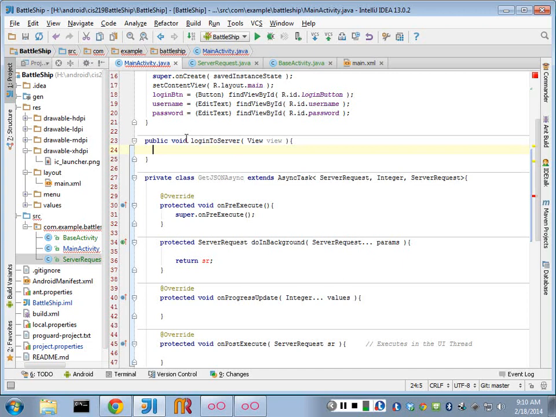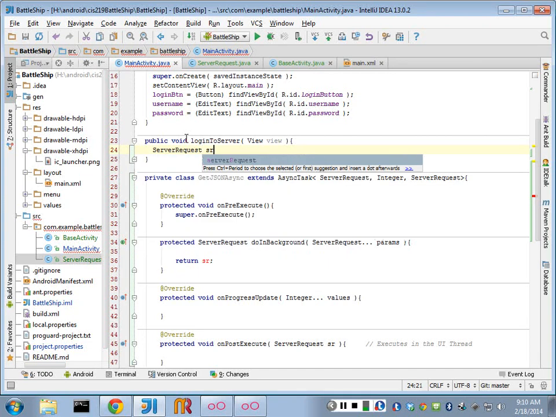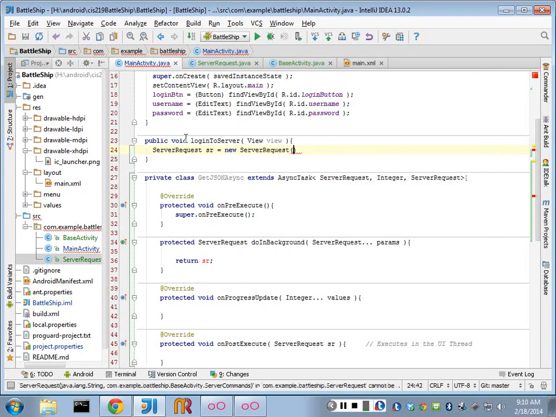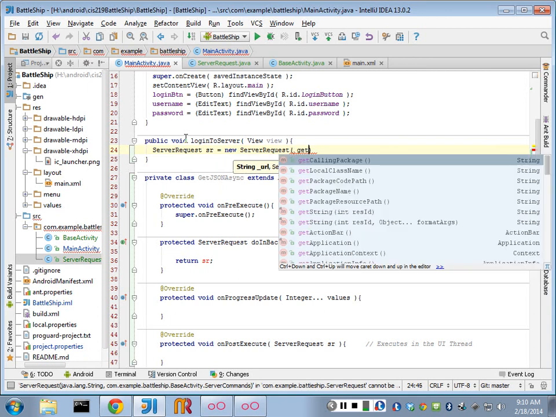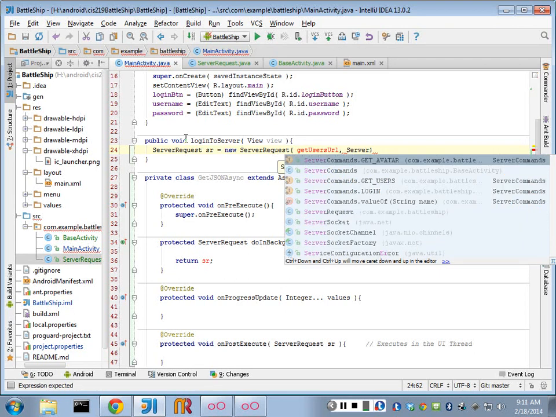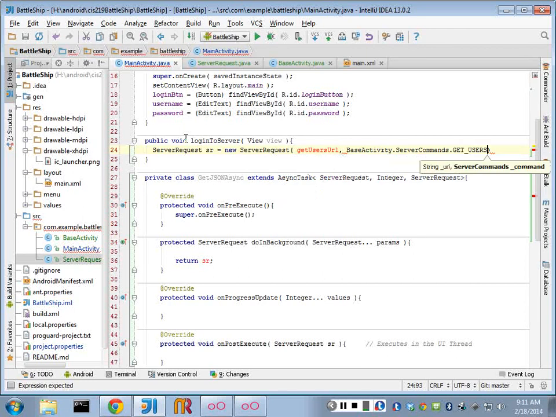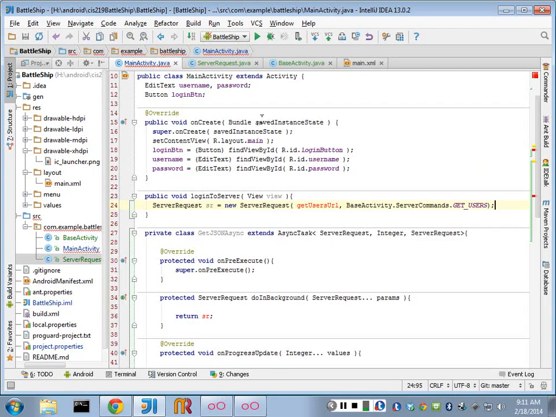So I would do something like, I want to create a server request. We'll call it SR. This creates a new object from this class. And I'm going to use a get users URL, and then I have this server command .getUsers. The get users URL was just a string that I created up here.